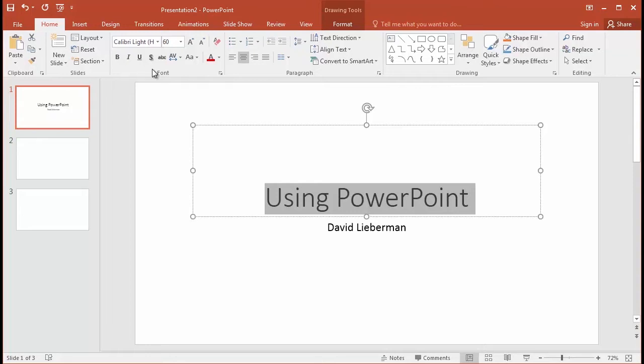I mean, it's nice that you can highlight text and change that text, but if you're doing things like changing color, sometimes highlighting the text makes it look a little bit weird when you're concerned about layout. So here's the trick. If you click on the edge of the box, it's the same thing as selecting all of the text in the box. You'll note that when your cursor is right in the right place, it'll turn into 4 little arrows. So I give it a click and now the whole box is selected. Now when I do something to the text, it automatically does it to all of the text in the box, and I don't have to deal with that not so pretty looking highlight. Keep in mind that if you're trying to just work with one word or sentence, you'll still need to highlight that like normal.